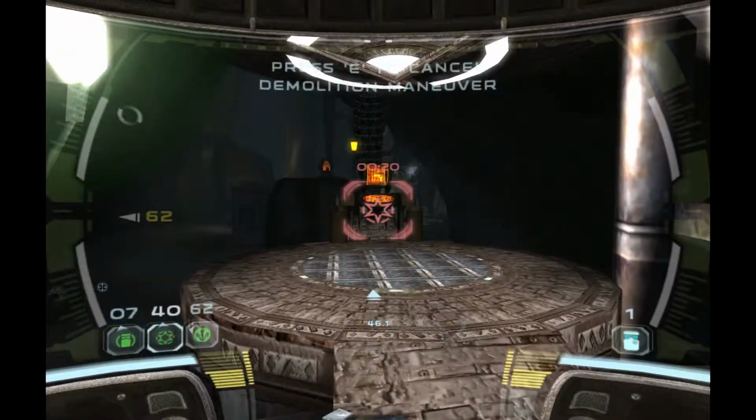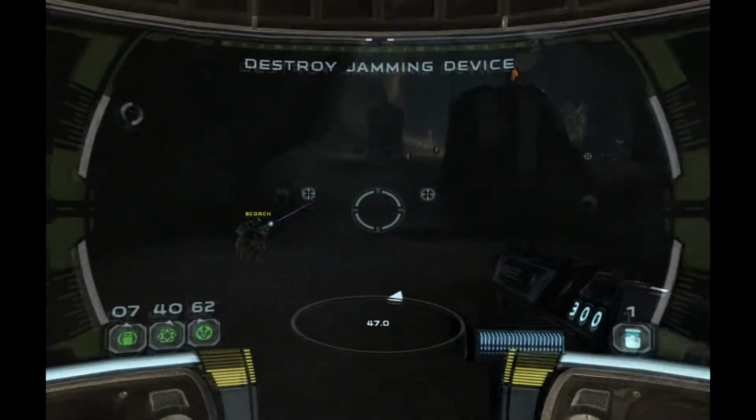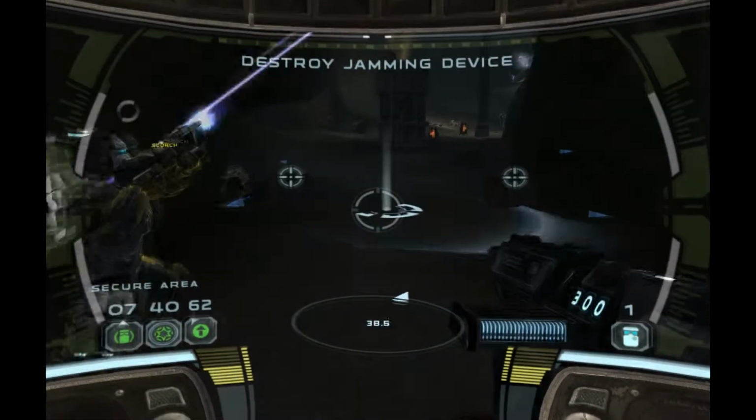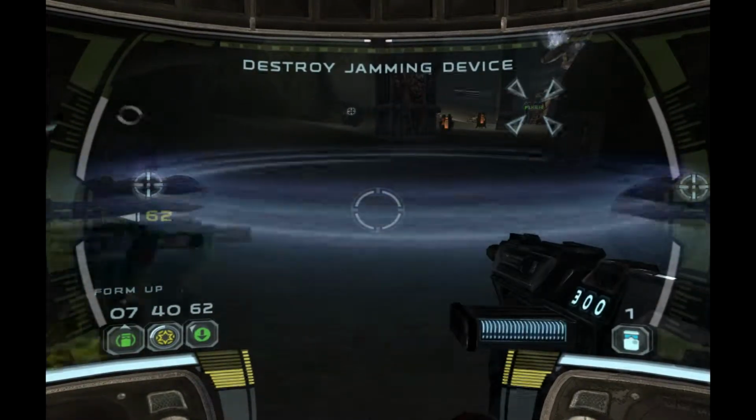Reloading. Place a charge on the jamming device. Maybe we should get them to recall. They're so far out, Aiki. Let's give us some sniping command. Secure that area. Let's form up. Yeah, form up.